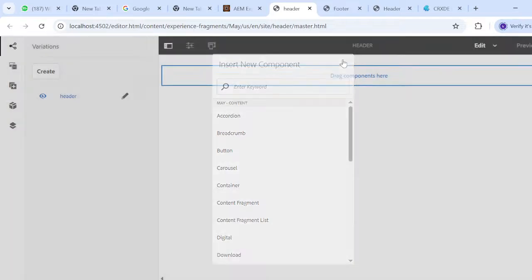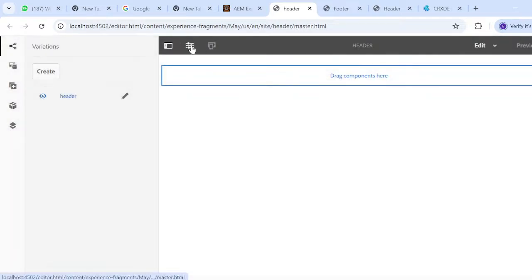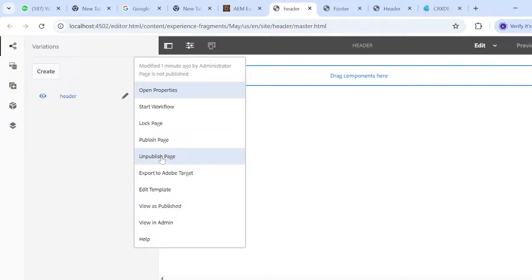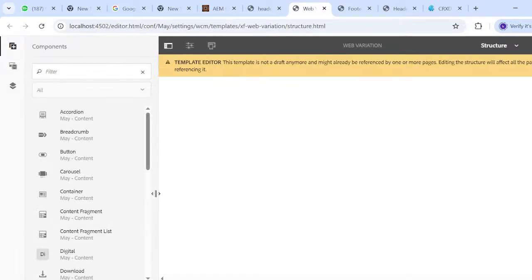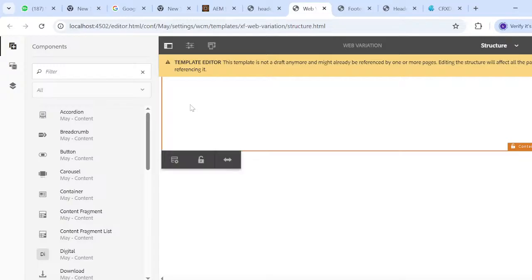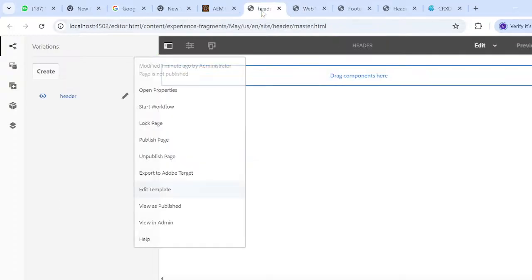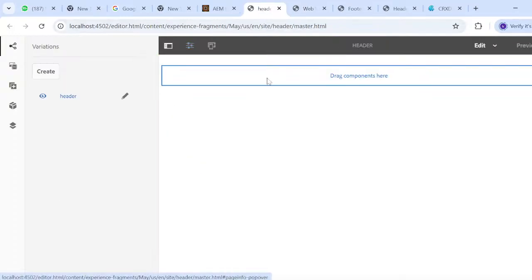This is my project, right? If you want to allow the other project components, then go to the edit template. In the edit template, this is web variation.